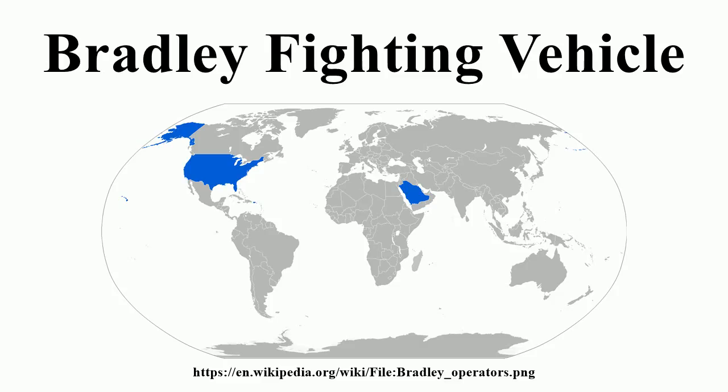The Bradley also carries a coaxial 7.62mm medium machine gun located to the right of the 25mm chain gun. The Bradley is equipped with the M242 25mm chain gun as its main weapon. The M242 has a single barrel with an integrated dual-feed mechanism and remote-feed selection. The gun contains two ready boxes of 70 rounds and 230 rounds each for a total of 300 ready rounds, and carries 600 rounds in storage or 1,200 stowed rounds. The two ready boxes allow a selectable mix of rounds, such as the M791 APDS-T tracer and M792 HEI-T tracer rounds.